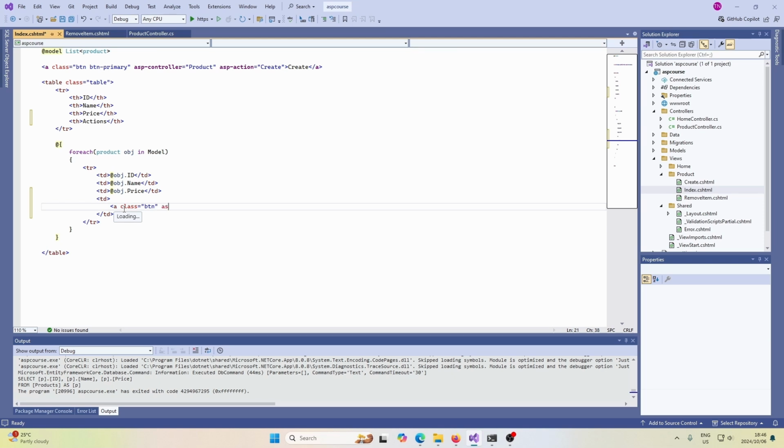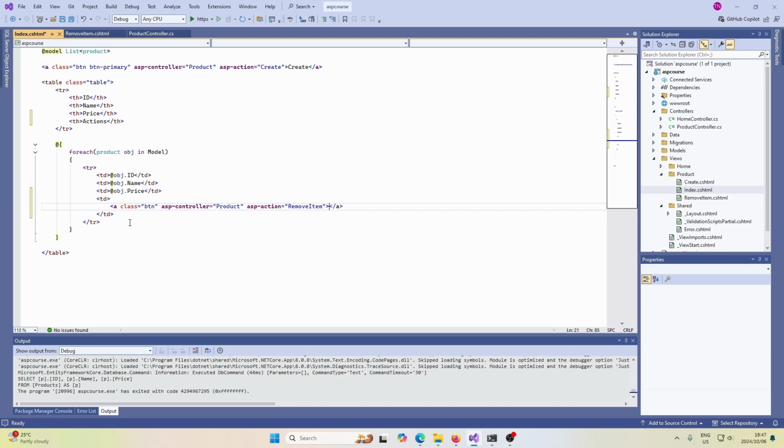And then we're going to set the asp-controller equal to Product, which is the controller we just created, and asp-action we're going to set equal to Delete, or RemoveItem, which is what we named it.